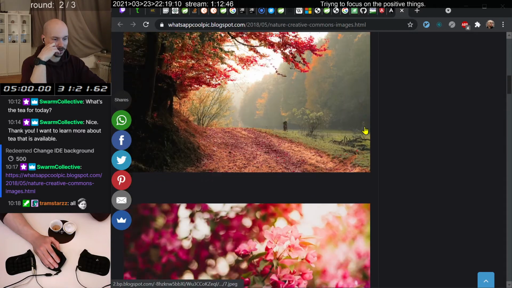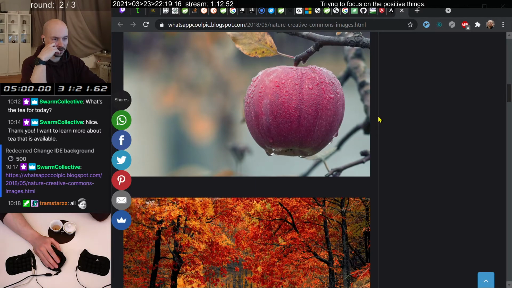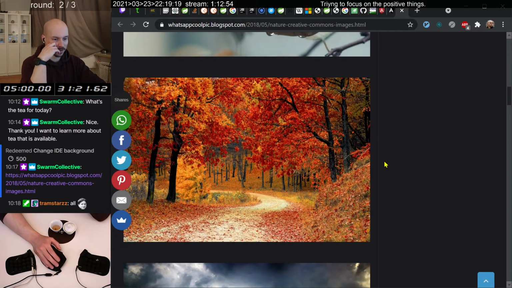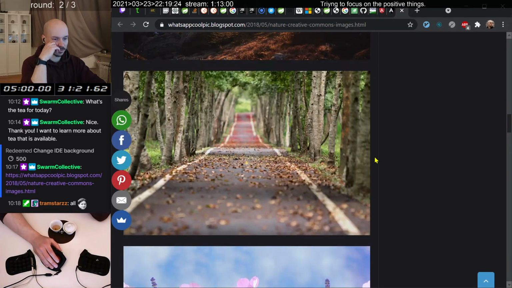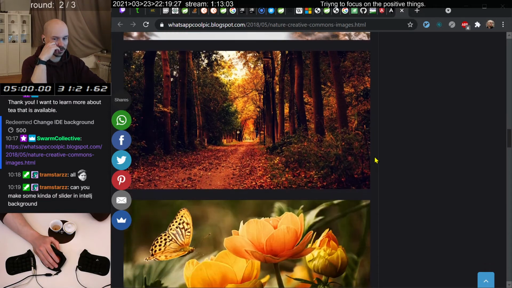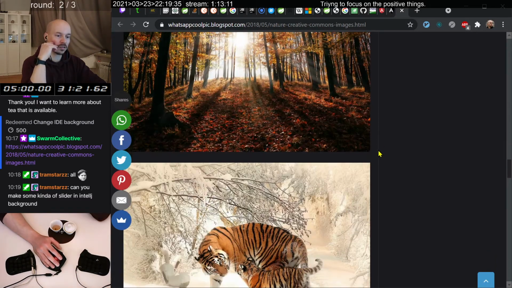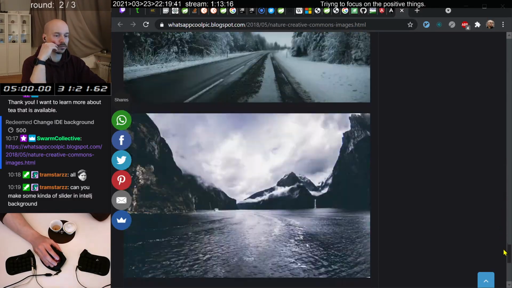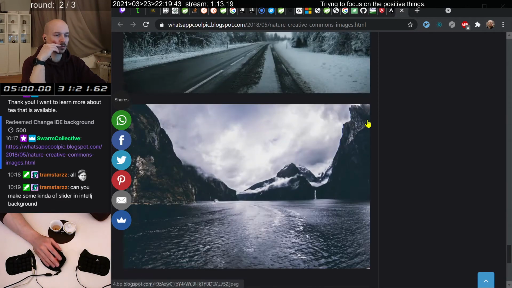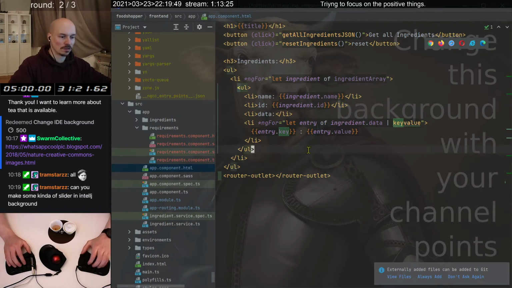Oh, that's interesting. It's cool too. Really nice pictures. Oh wow. Slider, IntelliJ. I don't know. But then it would probably do a slideshow of all of the things.